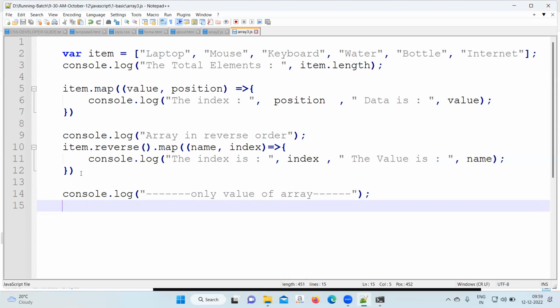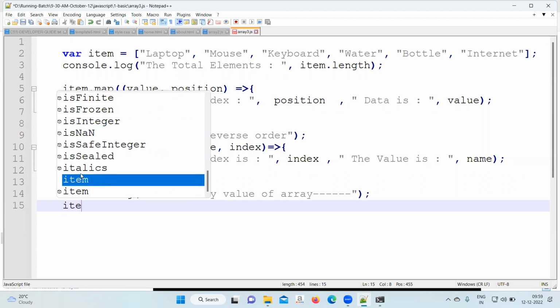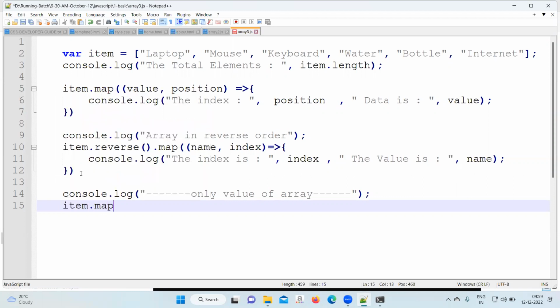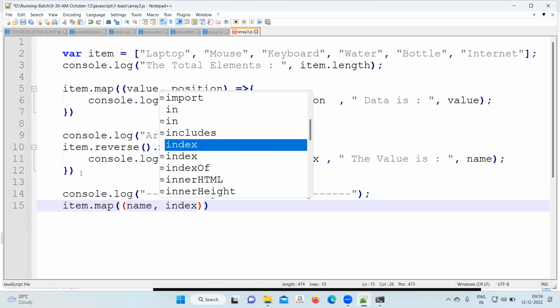Don't print the index. Write the map function, item.map. Print the value of the array, the element of the array. So what is the item? The array name is item.map. Inside that, you will write name and you will write index again.